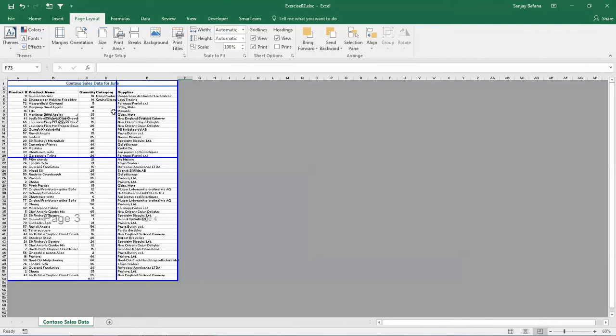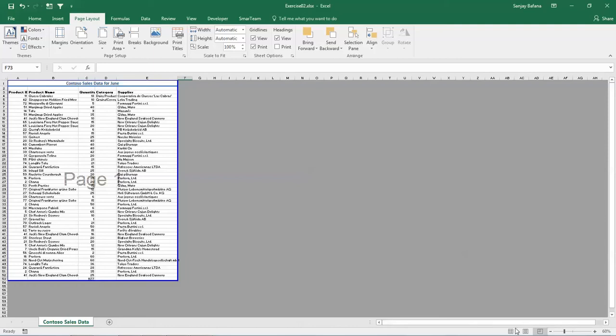So even if you change your page format, your page will become bigger and bigger, but your page breaks will always stay at these lines where they are. To get rid of that, what you need to do is reset these page breaks. So in the page layout, you have the breaks command, and you can say reset all page breaks.